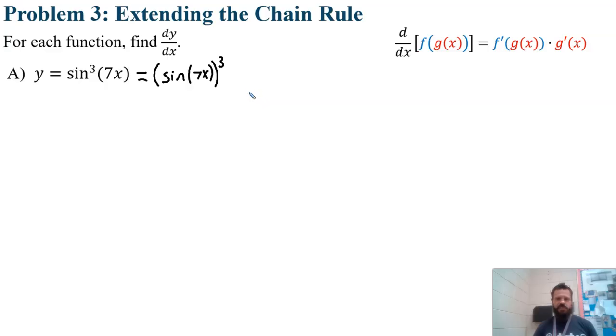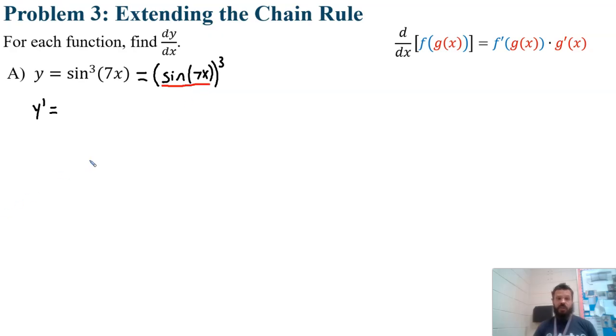And the trick is with something more complicated than our basic f composed of g, our simple rule falls apart a little bit here, because as far as which one's f, which one's g, is there an h as well? Okay, so let's take a look at how to deal with this. Alright, so we can say that y prime is equal to, I'm just going to think about it in terms of outer and inner function. So if I'm starting off with this sine 7x all raised to the third power, my inner function is just everything I'm raising to the third.